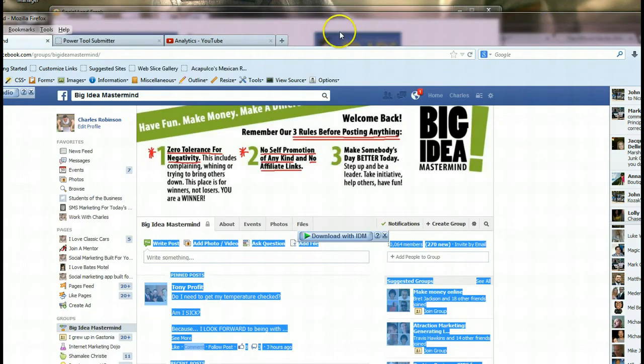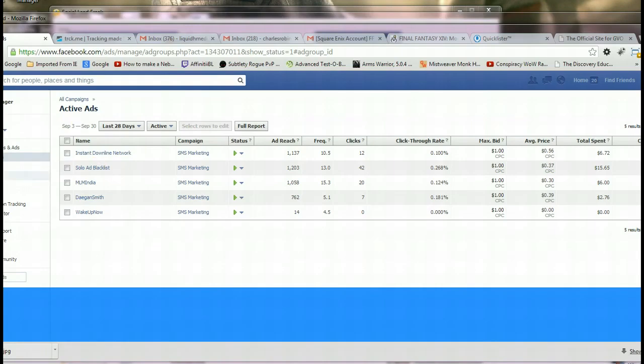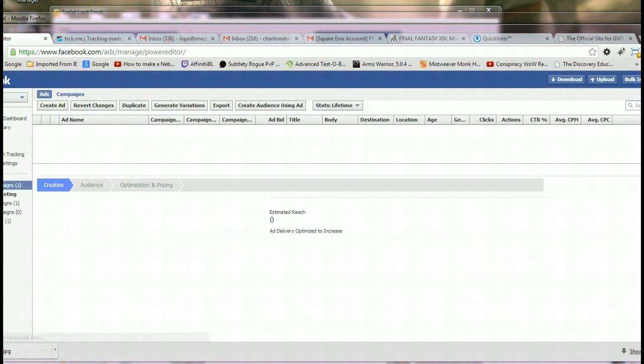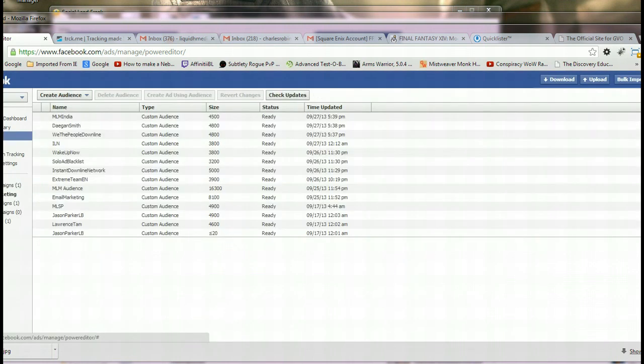And to give you an idea of the scrapes that I have, let's see here. Power Editor, audiences. You know, this is a very small list.